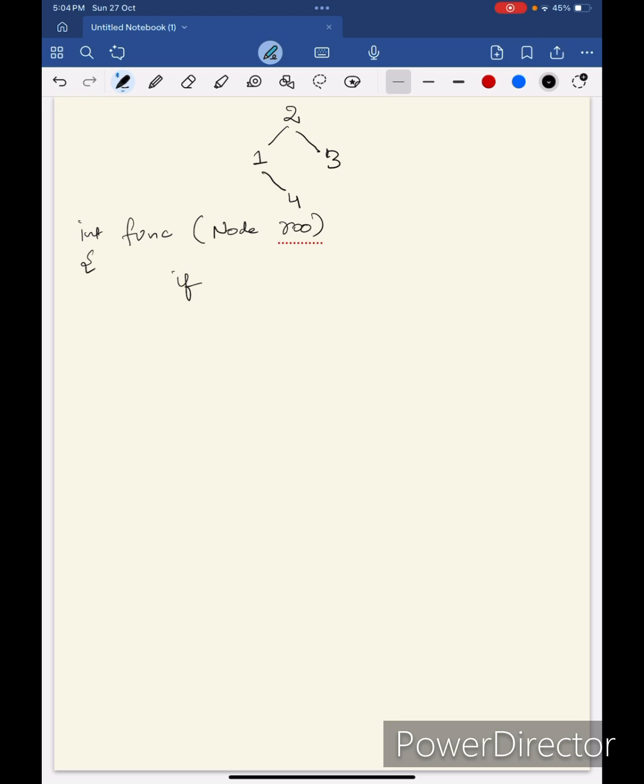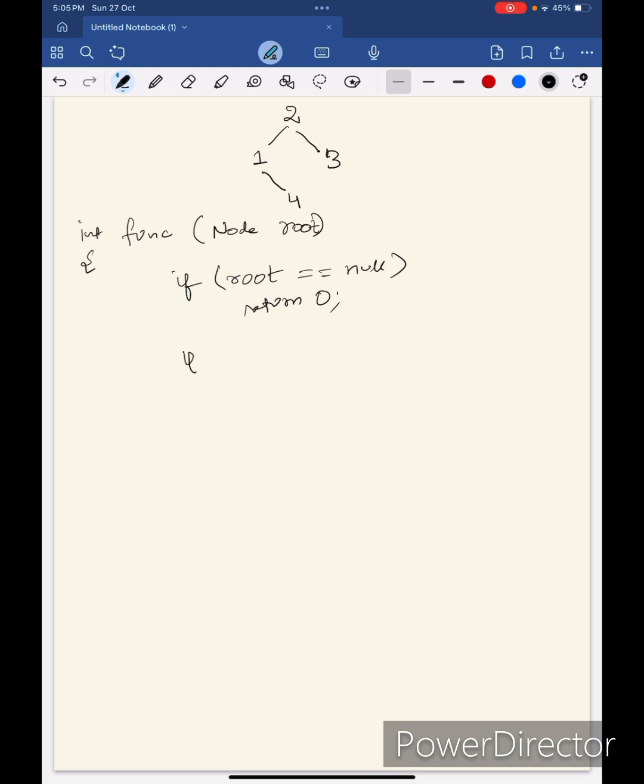What will be our base case in this? If root is null, am I going to select anything? No. So simply we'll be returning 0. 0 is the profit which he'll be able to make.